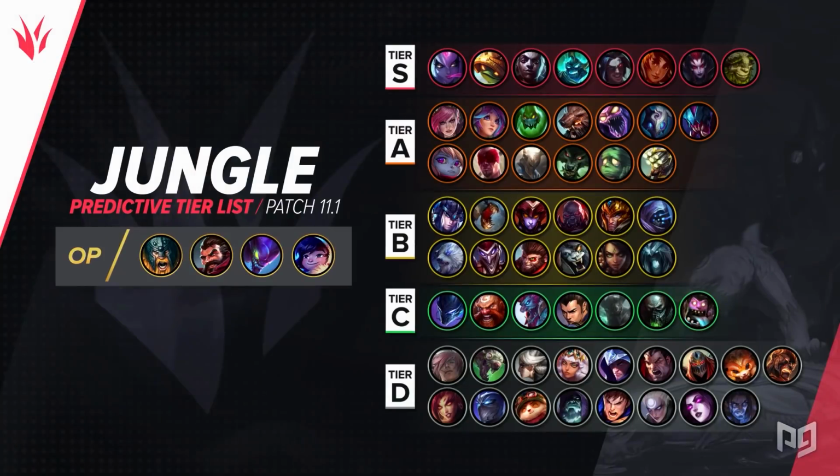The OP tier list now consists of Olaf, Graves, Kha'Zix, and Nunu, followed by Kayn falling just short of glory and into the S tier alongside Evelynn, Rammus, Echo, Hecarim, Taliyah, Elise, and Ivern. So that wraps up the jungle. Let's go into the mid lane next.